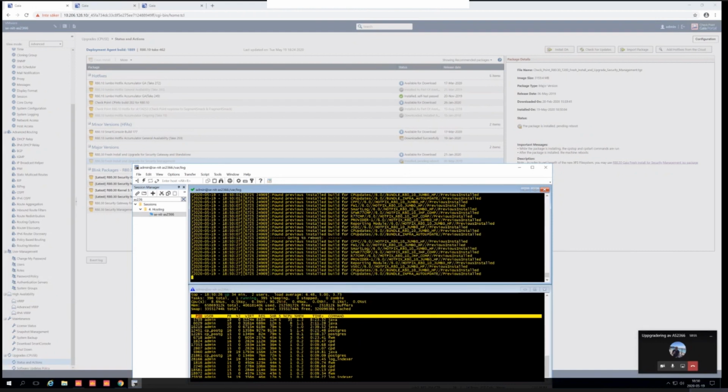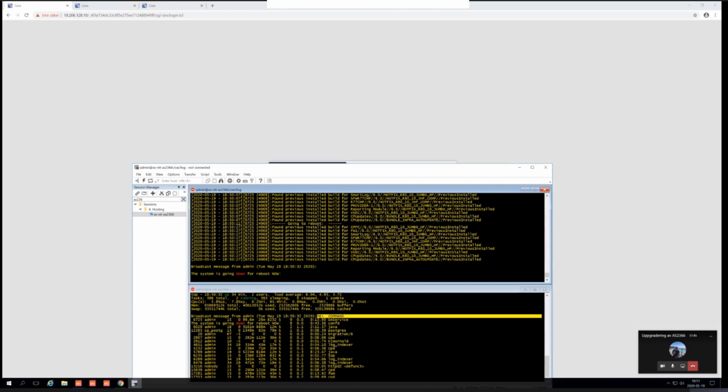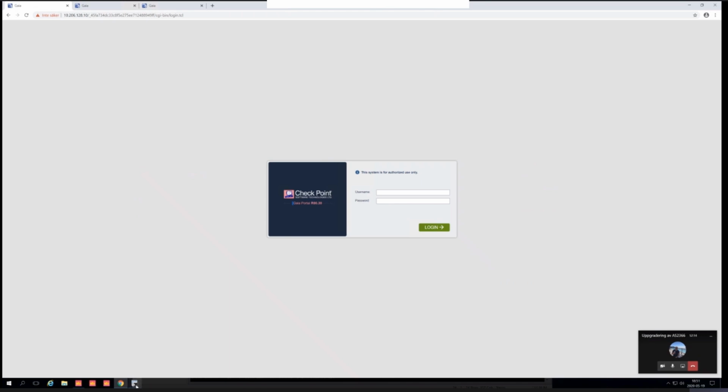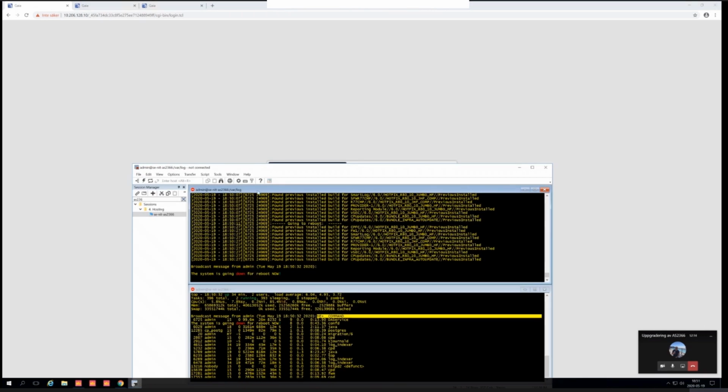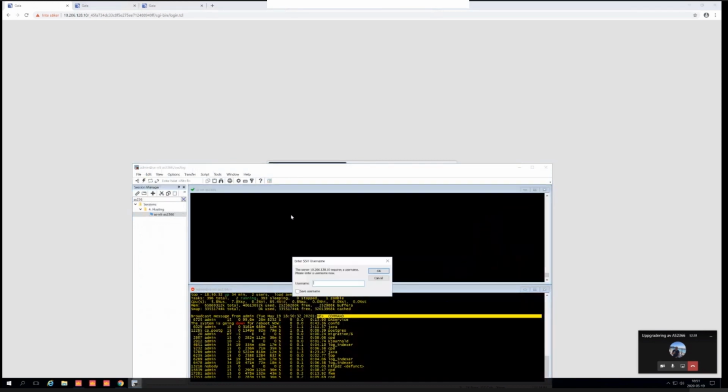So we can see in the logs here in a few seconds that it will say upgrading done, so to say, but it's not really done. It's just that the box will reboot, and after it reboots you can log in again, and you can see in the upgrade bar that it's not done.